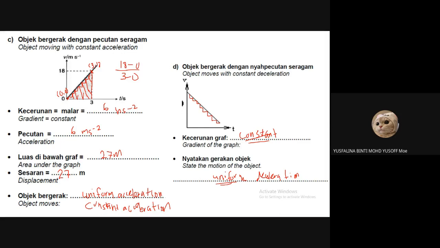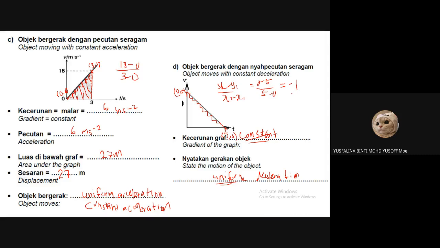Teacher, can we write negative? If you want to calculate the acceleration here, let's say they give you a value here like 0.5, and if you make it longer, this one will intercept the x-axis, for example at 5. So if you calculate, this one is y2 minus y1 over x2 minus x1. So 0 minus 5 over 5 minus 0, so you will get negative 1. So the gradient is negative 1. Yes, this one you have to put negative value, because this one is the deceleration.